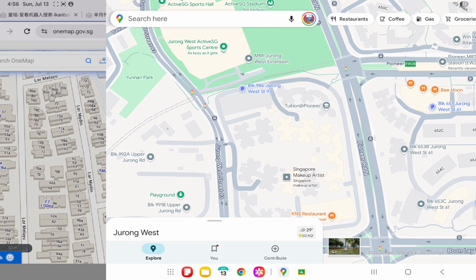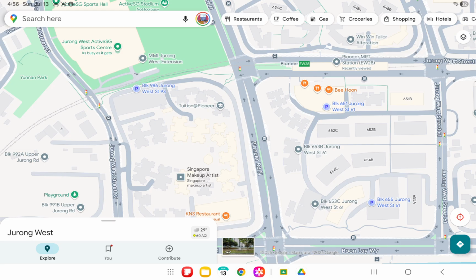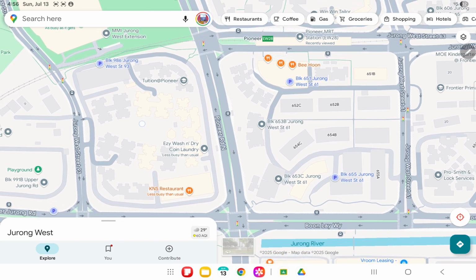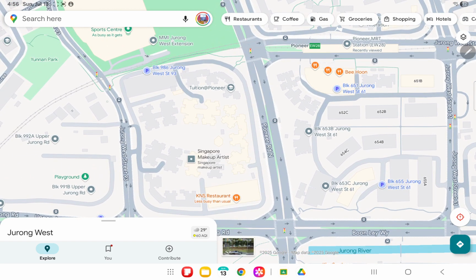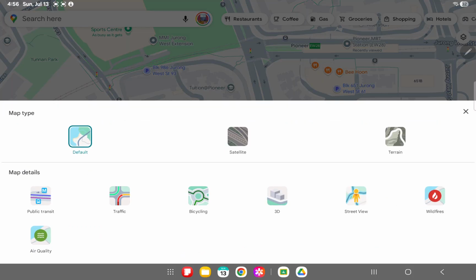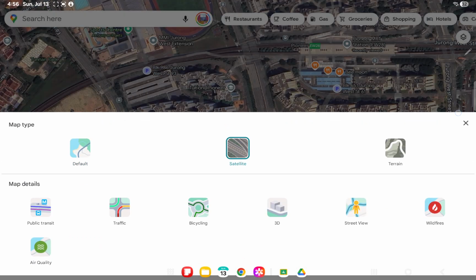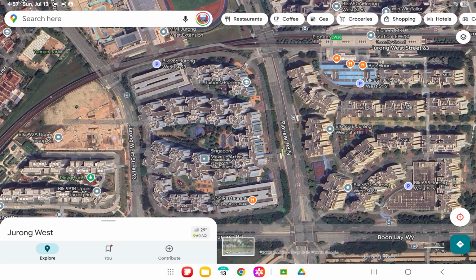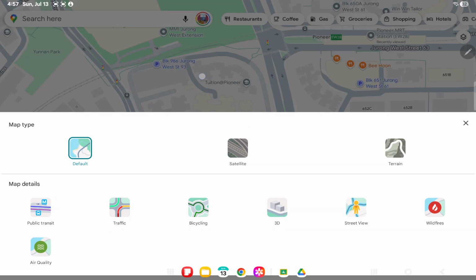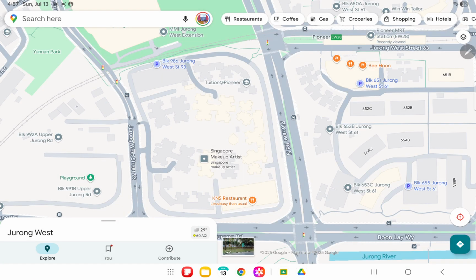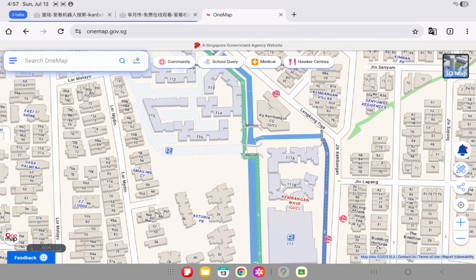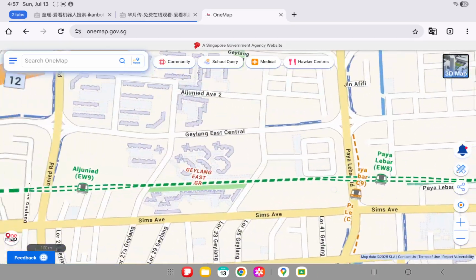Or if you're not familiar with this platform, you can continue to use your Google Maps. Nothing wrong with this. But my suggestion with Google Maps is that sometimes they may not draw out the entire building that clearly. So it may be helpful for you to go to the satellite view, and from there it gives you a clearer idea. If I compare this part here and the normal map, I can't tell that there's nothing being built here. So in that sense, I find that OneMap may be a little bit more accurate.